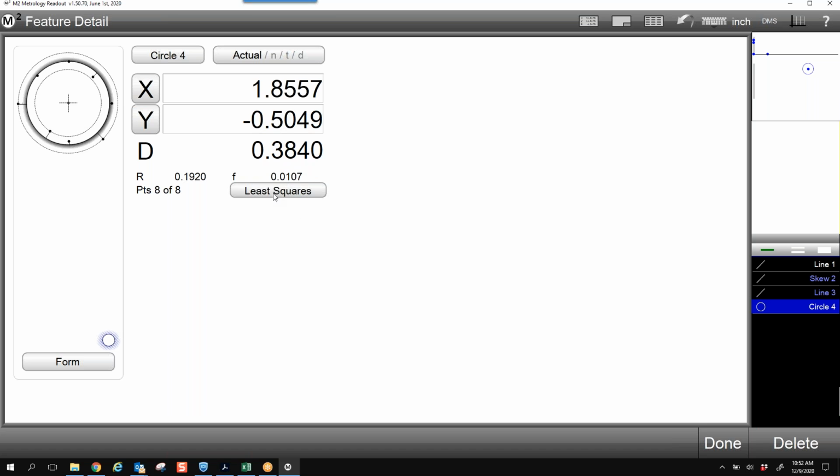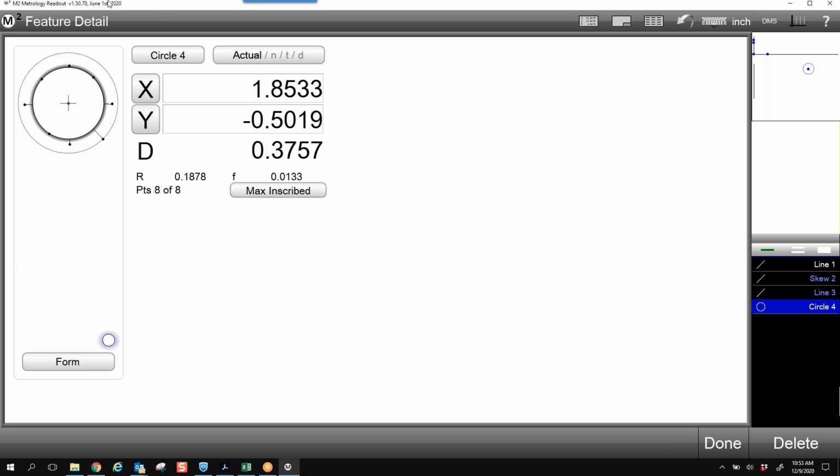Squared here, by clicking on that, maximum inscribed. So now all of the points are on the outside of the diameter, and the diameter is smaller. What is that for? If you got a pin gauge and you're putting your pin through the stamped hole, that is the size, 0.3757. That's the size of pin gauge to put through that hole, and it'll fit. If you put the one to the nominal, because the part is a little bit out of round, it may not go through.